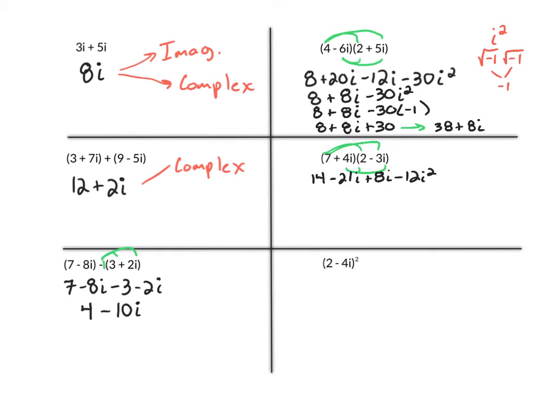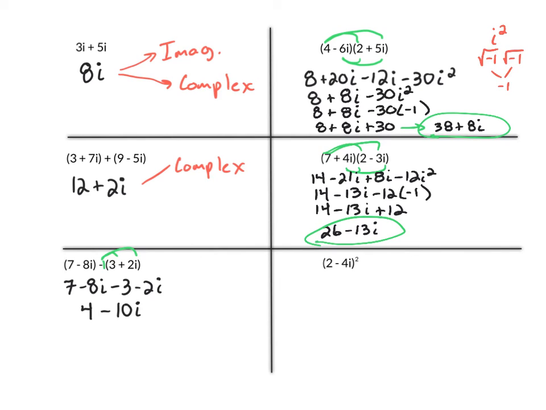Okay, we combine like terms, and again, we substitute -1 in for i squared. So I have 14 minus 13i minus 12, and i squared is -1. Okay, multiply that -12 times -1, so we have 14 minus 13i plus 12. Combine like terms again, and we get 26 minus 13i. Okay, so for these two problems, we got a complex number for both answers. In this one, 26 is the real part, -13 is the imaginary part.